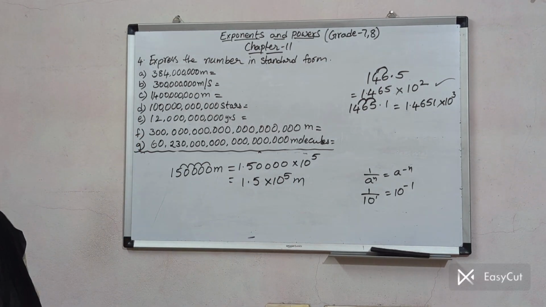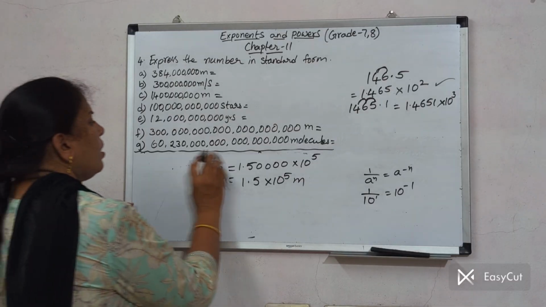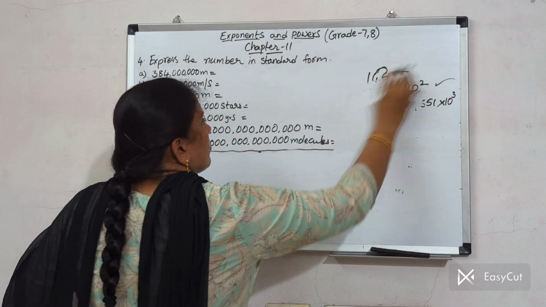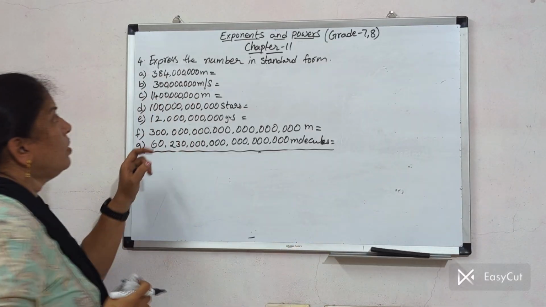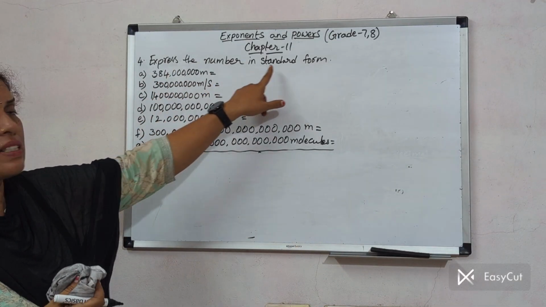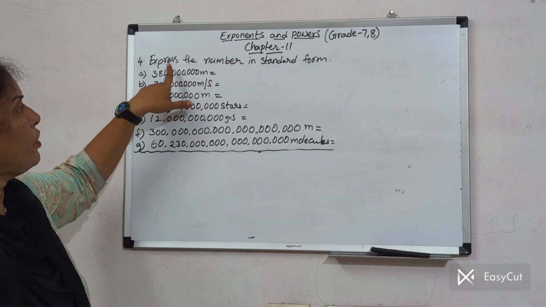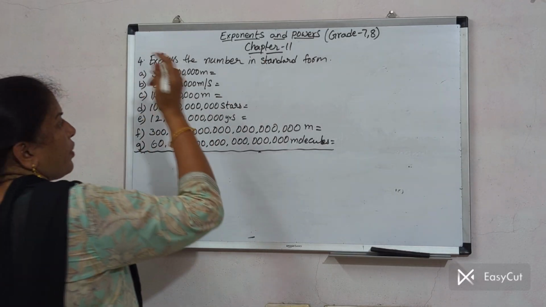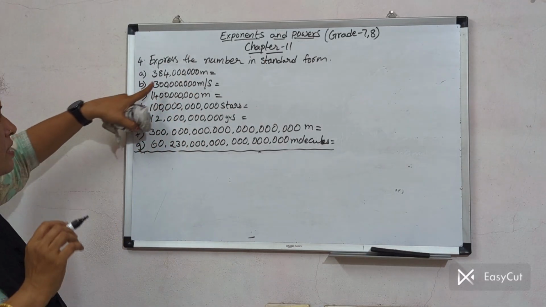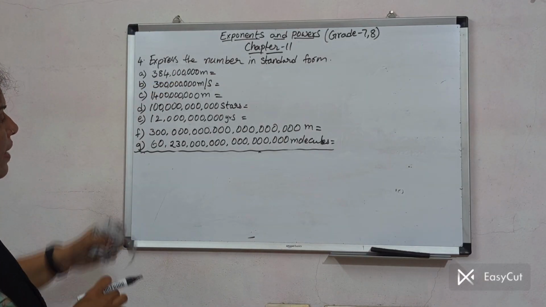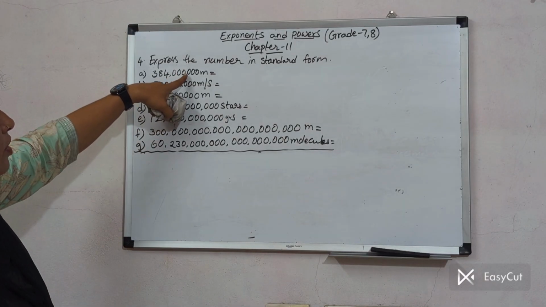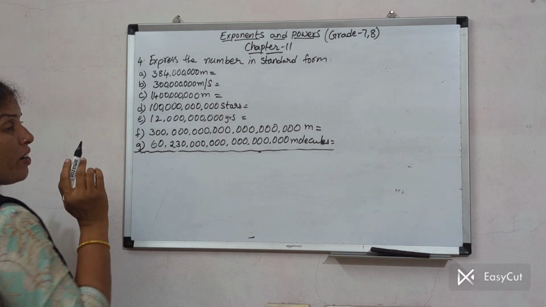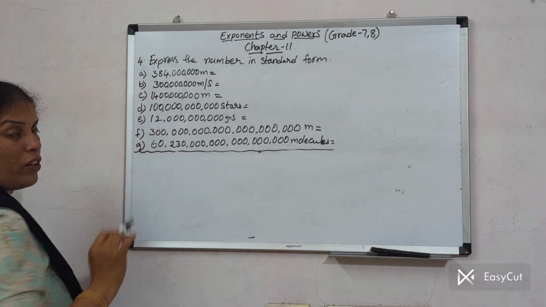All of you understood? Like this you must change. Okay. Let's go into the question. Express a number in standard form. They asked you to change this one into standard form. See here. Now only I told you these are commas, not points. Can you see the board carefully? These are not points, commas. So I want to keep the point after the 3.